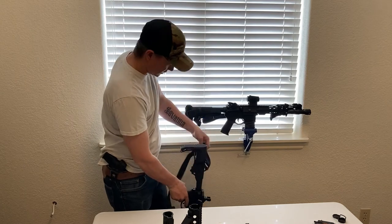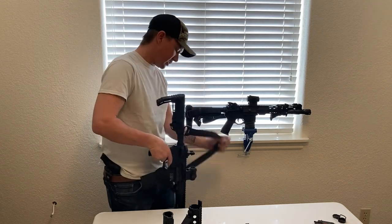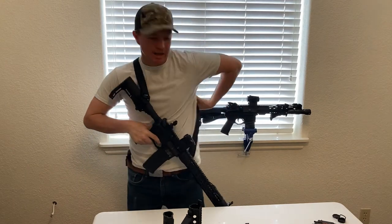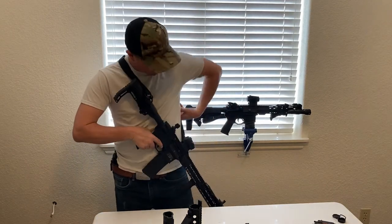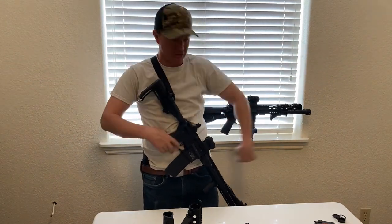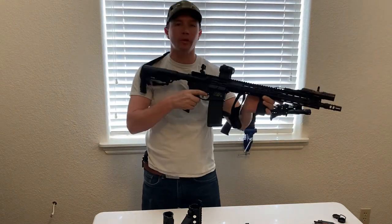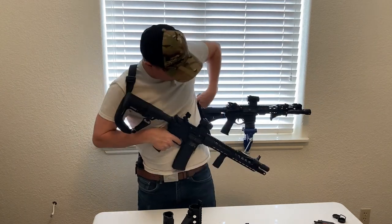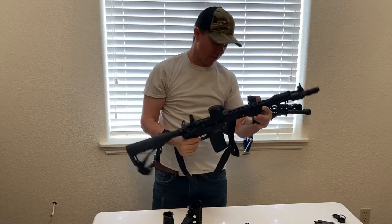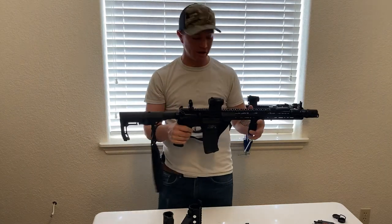When I found this sling, this is the one that made all the difference, and it's the one I run on both of my ARs. The cool thing about this one is it's got this thing here. You can pull it up tight to yourself, and it holds the rifle really nice. Pull this out as quick as you want to, and you're loose. You can move it around, switch shoulders, whatever you need to do. Pull this back up, tighten it back down. It's pretty sweet, and it's quality. I like it. I run it on both my ARs.